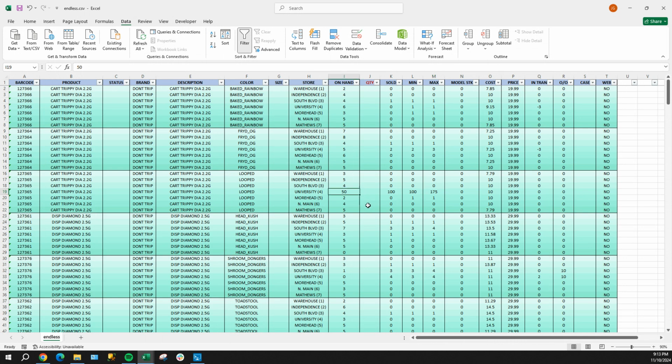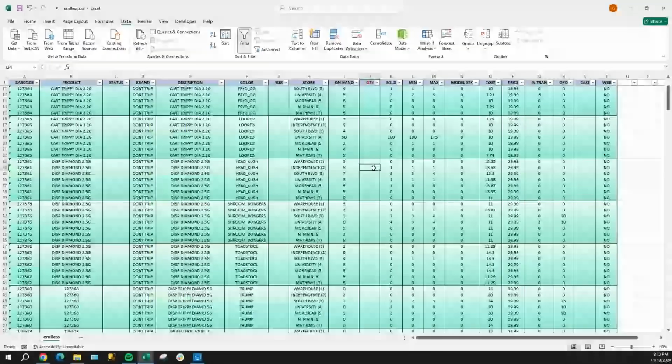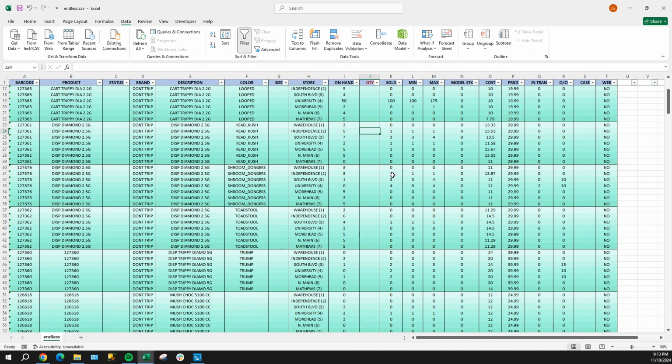So if it's something like this, they only have 50, they only sold 100, but I want a little bit of a buffer because I know they could easily sell more than 100. This may just happen to be a slower month or something. I'm going to go ahead and try to order 200, just so I know not to run out. So I'll try to aim more for that max number. That's just one example. For something like Dozo, you can see the sales are not like that. I mainly just go off of what's sold in the last 30 days and try to get to that mark, maybe a little bit more.